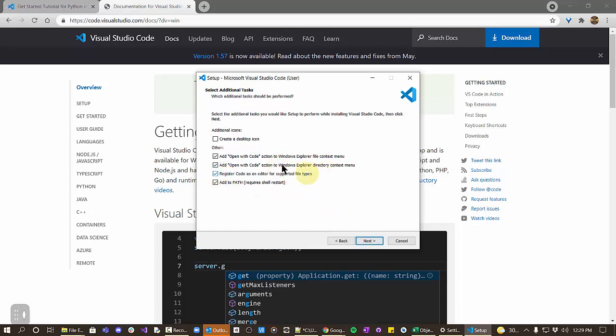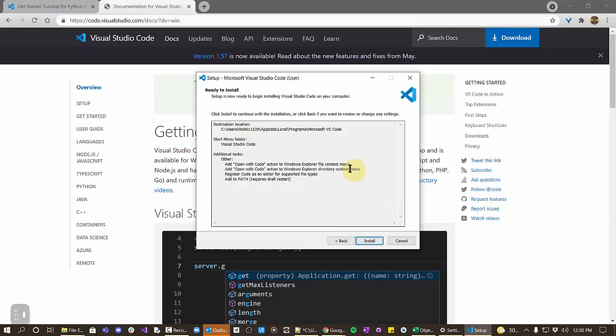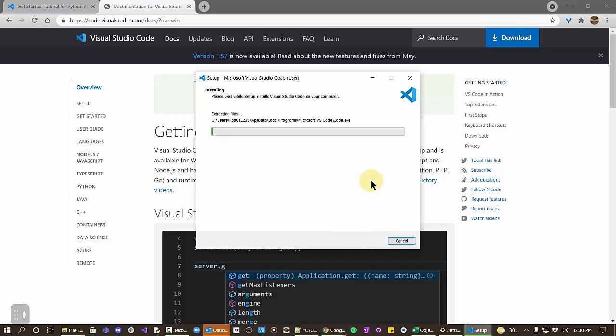If you have any other code editors on here, this might cause some defaults to change on you, but those are your options. It's not critical which way you go. Definitely leave the add to path checkbox enabled. And then it will do the install.